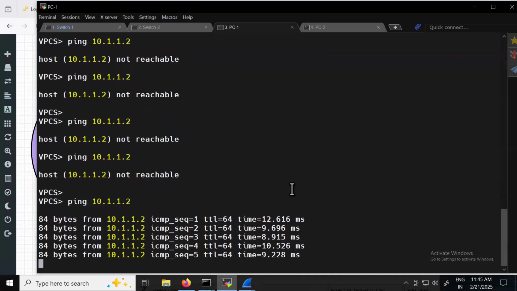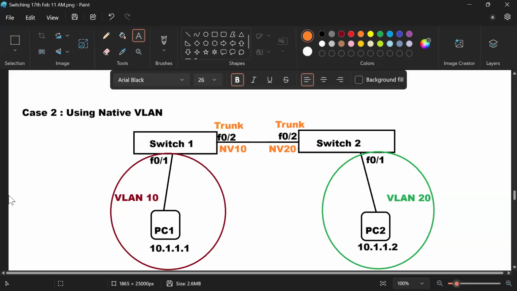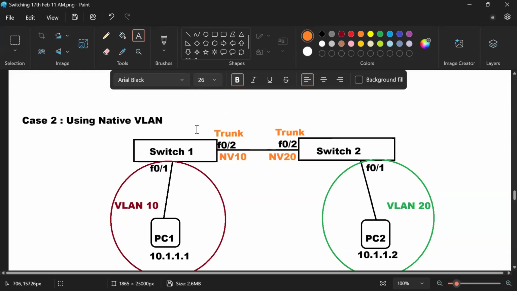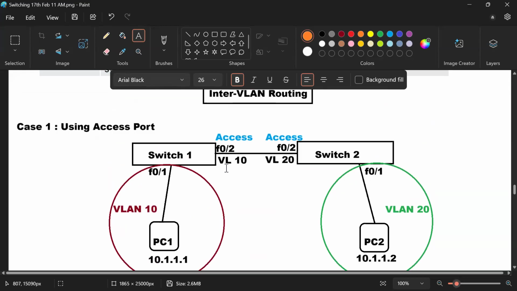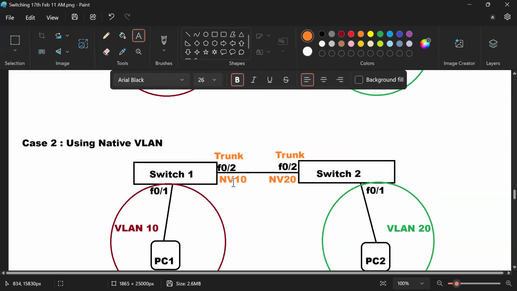Clear? So, like I said, these are just some tricks to have communication. Here, you just make them access ports. They will have the communication. And in this case, you will change the native VLAN, but that will cause what? Your STP to block the interfaces. So what you can do here, you can enable BPDU filter on both sides, and that will prevent your STP from blocking the link. Clear?